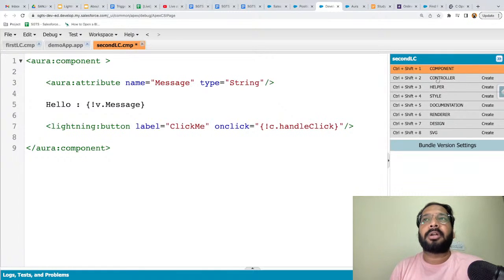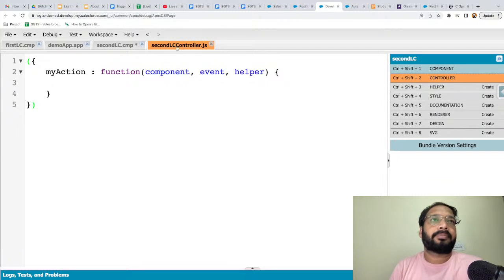So now you need to click on this controller, right? Automatically a file will be created, and its name will be secondLCController.js. It is a controller file where the code which you will be writing will be specific to JavaScript. Here we are creating a function. This is the name of the function.